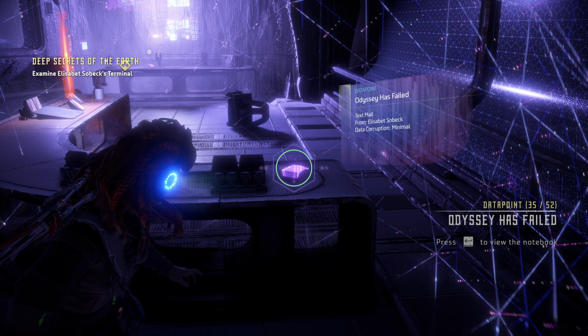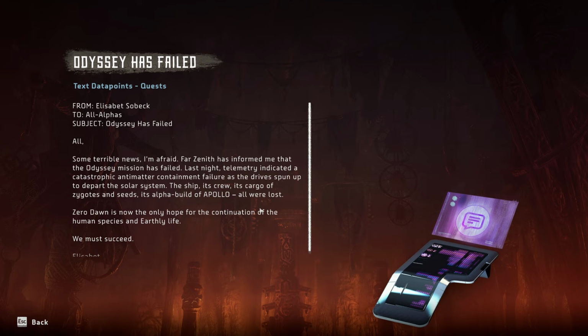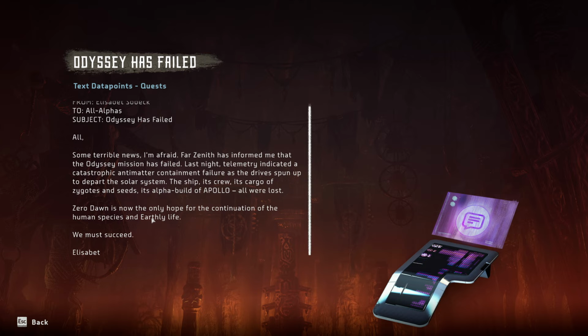The Odyssey has failed. Some terrible news, I'm afraid. Far Zenith has informed me that the Odyssey mission has failed. Last night, telemetry indicated a catastrophic antimatter containment failure as the drive spun up to depart the solar system. The ship, its crew, and its cargo of zygotes and seeds, its alpha build of Apollo, all were lost. Zero Dawn is now the only hope for the continuation of the human species and earthly life.